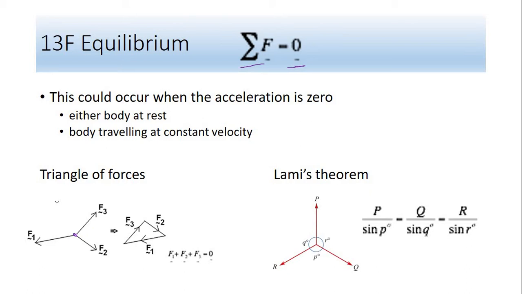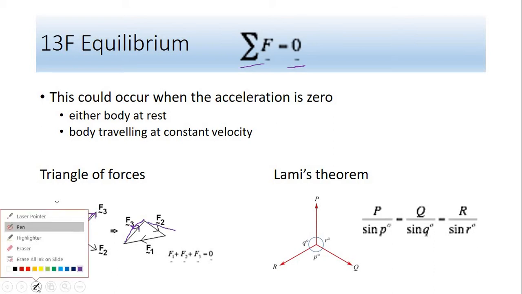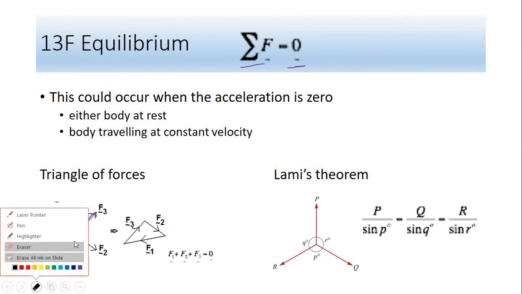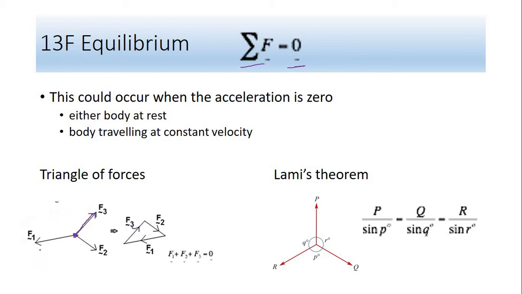So we've got all of our three forces acting on this centre point, and we've still got the same directions, so F3 heading up in that same direction, F2... Anyway, hopefully you can see that the forces we're looking at here are in the same direction as the ones in the arrows. So it ends up making a triangle. In terms of vectors, if I add them all together, top to tail, we end up back where we started, which is why the vectors sum to equal 0.